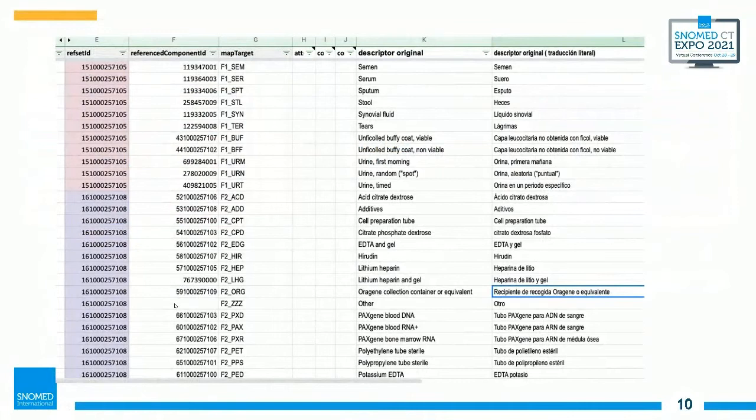Now, I would like to show some of the difficulties we have had in the process of mapping from SPREC to SNOMED. For example, the list of sample types has been relatively easy to map. We cannot say the same for the list of primary containers in which we have collected the samples. It should be noted that our team has previously analyzed which hierarchy will be the most appropriate for each of the SPREC positions.